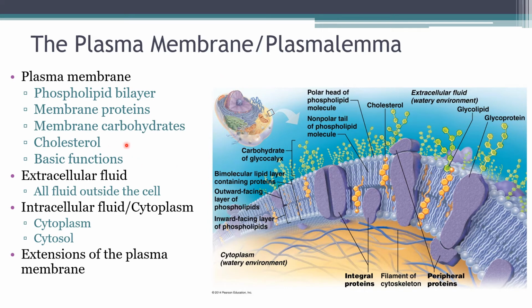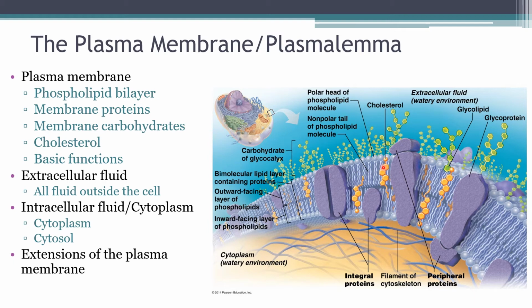The last and least abundant component of the plasma membrane is cholesterol. Cholesterol is a lipid that has a polar and a nonpolar end, so it's similar to a phospholipid. They're going to be embedded in the phospholipid bilayer, and that's going to be the little yellow structures that you see. That's the cholesterol embedded in the membrane. The amount of cholesterol in the phospholipid bilayer varies from place to place in the plasma membrane. It's not always going to be in every portion of the membrane. It's usually in specific places where it's needed.